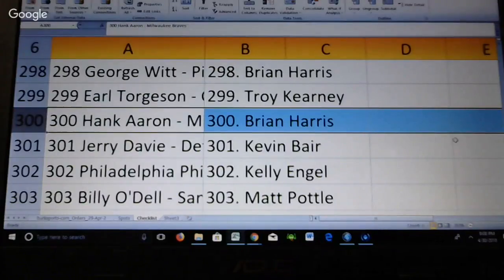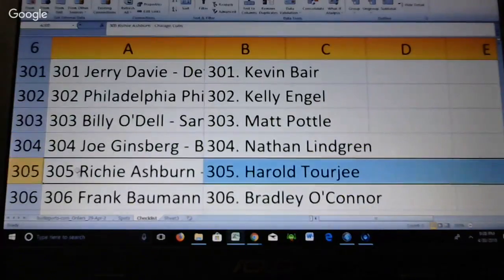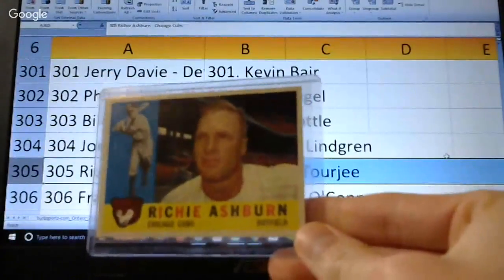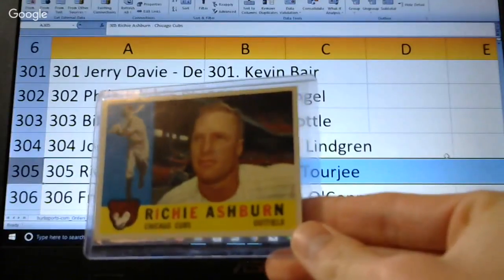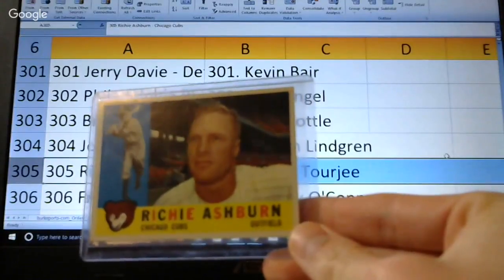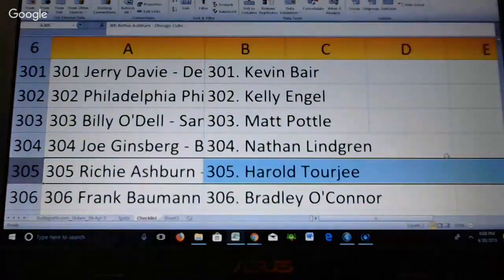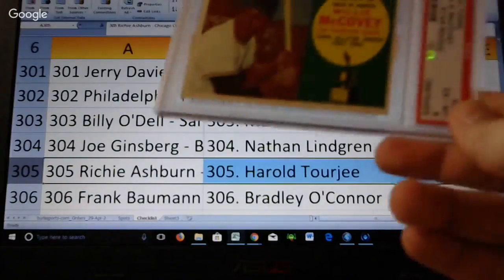Right, so the next card we'll look at is 305, Richie Ashburn. That goes to Harold Tourget. We've got our next Hall of Fame rookie card here. Lots of McCovey fans on the Facebook contest as well.